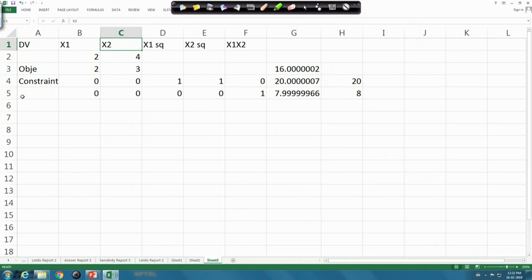So this is the objective function here, and the structure of the objective function is like this. So what will we do here? We just specify the objective function. x1 is a decision variable, x2 is a decision variable, and the objective function is maximizing z equal to 2x1 plus 3x2, subject to constraints.